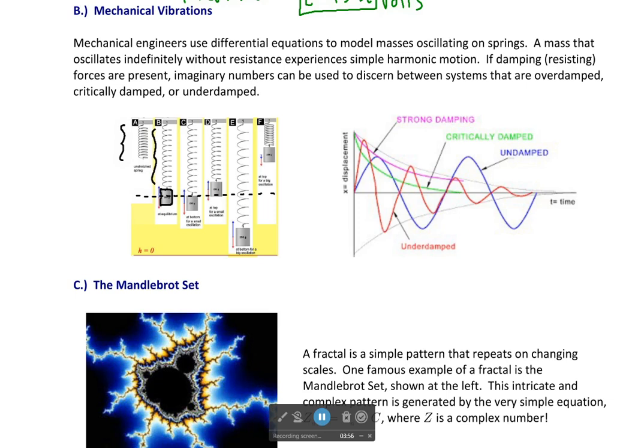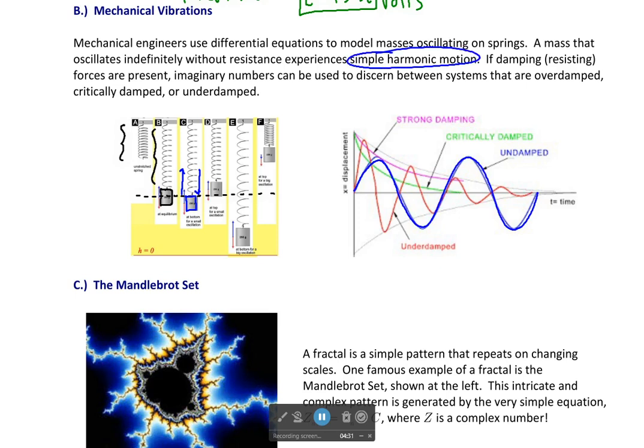Now, if we take that mass and pluck it just below its equilibrium position, the spring is going to want to go back to its resting position, so it's going to exert an upward force on that mass. When that compresses, the spring again wants to return to its resting position, so it exerts a downward force on that mass. And then this continues, causing the mass to oscillate above and below its equilibrium position. It's a very simple model. That oscillation is what we call simple harmonic motion.